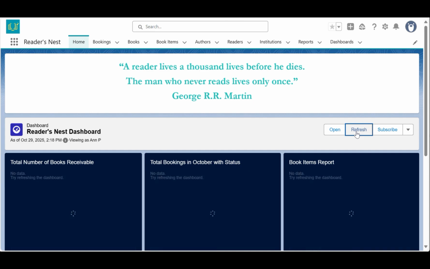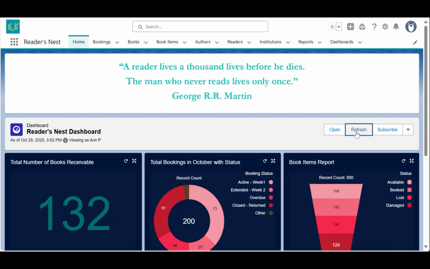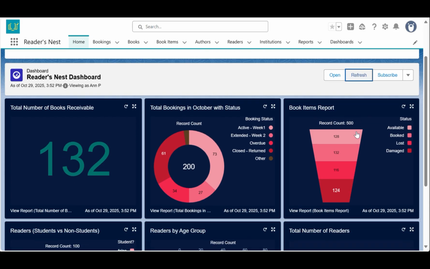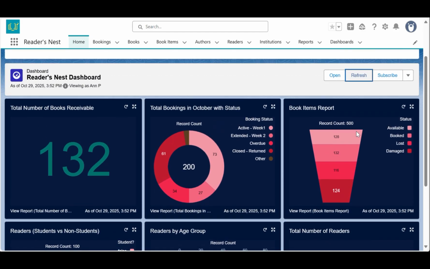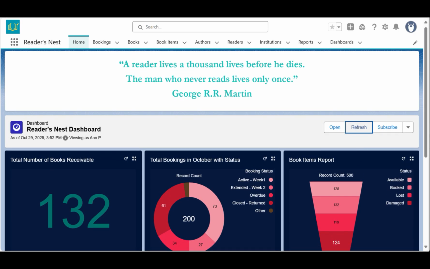What are the main objects that need to be set in the app? How is the data model going to be? And what are some automation tools that I can configure to support some of the processes? So that's how it basically started, and here's how the app looks so far.